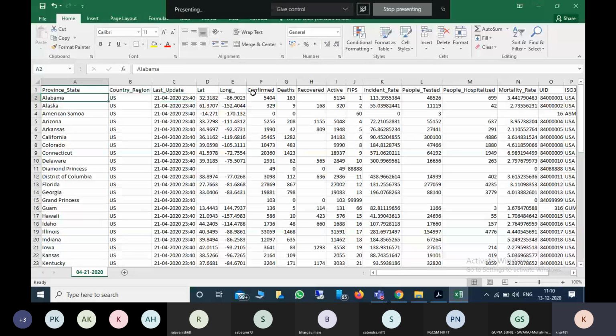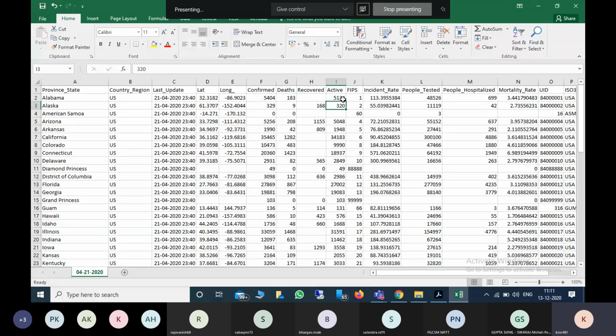After that, there are Confirmed cases, meaning how many cases, then how many Deaths happened on a particular date, and how many Recovered. Sometimes if there is no data, it will be empty.